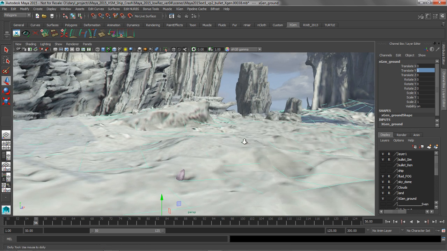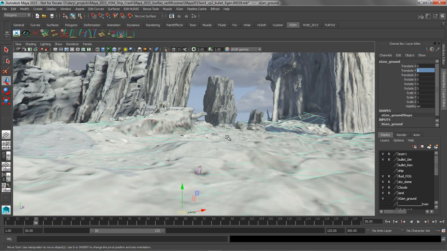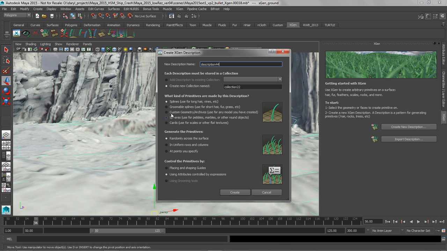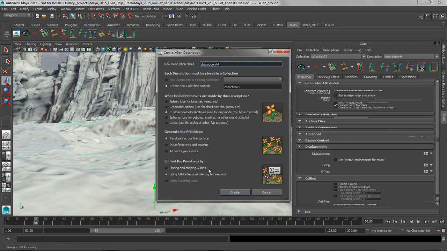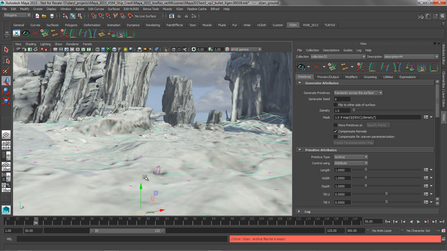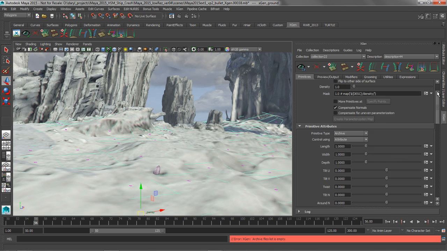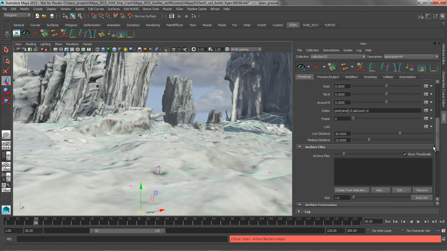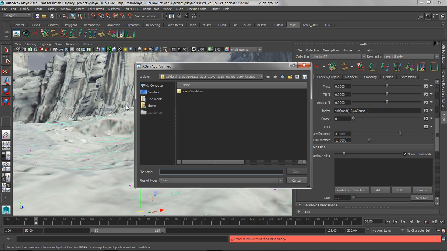We're going to go ahead and just load in that archive object onto this low-res polygon piece of geometry using Xgen. So we'll create a description that's going to be geometry, random, and using expression. We'll hit create on that guy. It goes through. As soon as you see those little squares, you know your bindings happened. Before I add the archive down here into my description, what I want to do is set that density down to a very low value, because I don't want to flood this with billions of those guys and choke my scene. So it's always a good idea to drop that value down before you load any archives in.